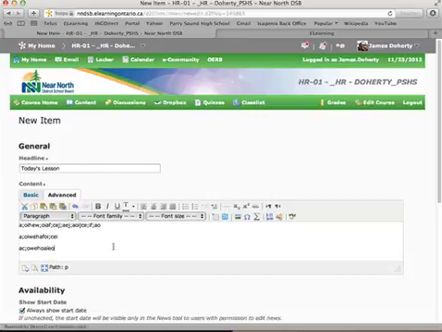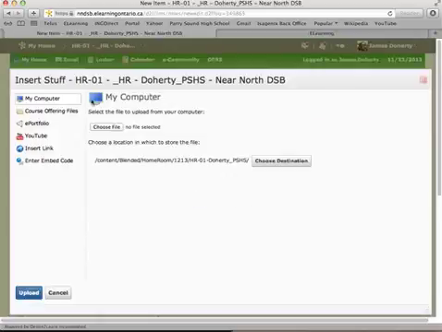And you can really decorate this, obviously changing the font and all that kind of stuff, but there's a couple of cool things that I want to address. Number one is insert stuff. So you would click on insert stuff, and if you have a file on your computer and you want to import that, that works really well.